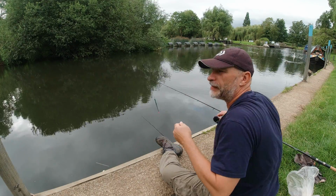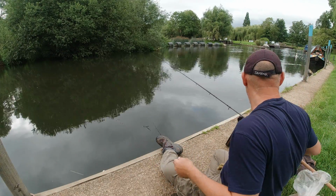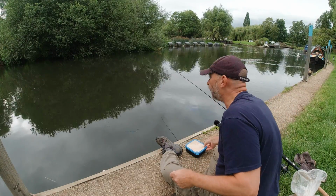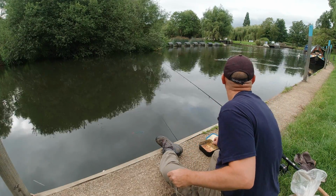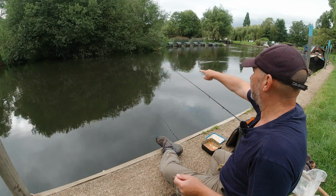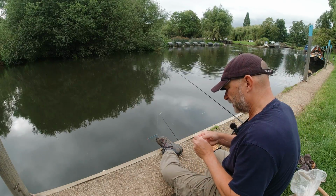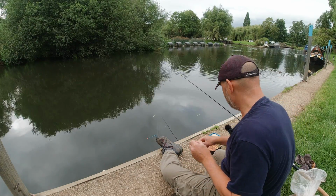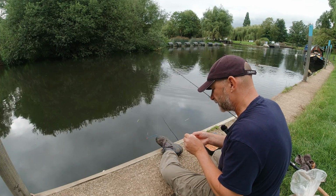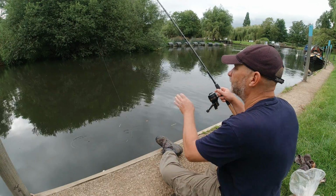It's a nice little run here. It's sort of the river proper before it runs down over the top of the weir over there, as you can see. And what we've got is the river sort of, bizarrely, it runs that way across that side, and then in the inside it's running the other way, sort of doing a big circuit in here. We could catch absolutely anything in here, within reason, obviously. I don't think we're going to catch any trout, but apart from that, we could catch pretty much anything that lives in the Avon.